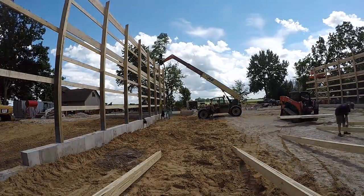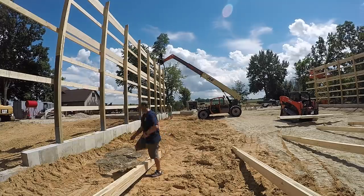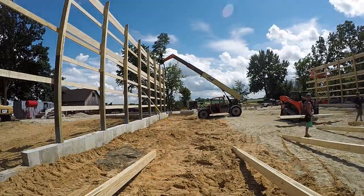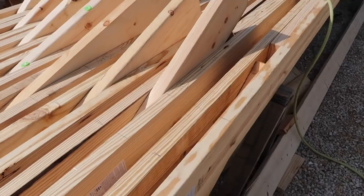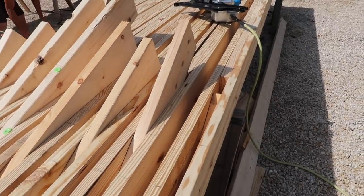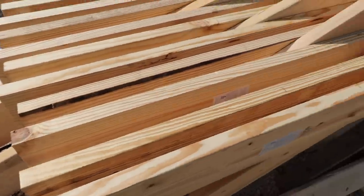But notice that we're not even done installing this wall and we've already got the layout going on the end wall. And you see here what we're doing is we're lining up the post ends in the brackets on the walls that you can't see, and the other ends, we're measuring the 8-foot center off the outside wall. I know I've talked about how the columns are all the same, and then I just go ahead and add a center ply in the middle for our extensions, and hopefully you can see this.